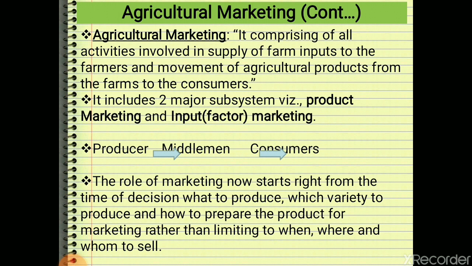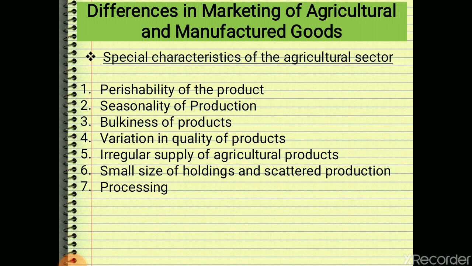Generally we were talking about when the harvesting is over, to whom we will sell, where we will sell, and through whom we will sell. But agriculture marketing is all about identifying what customers need and how we can make our product marketable so that we can get better profit. Then, when we compare agricultural goods and other goods, the agriculture sector has specific characteristics. We cannot compare tomato or potato with a blackboard or TV or refrigerator. Both have different characteristics.